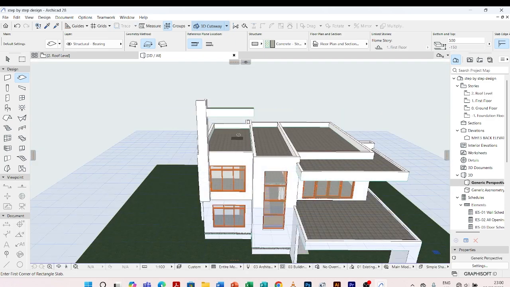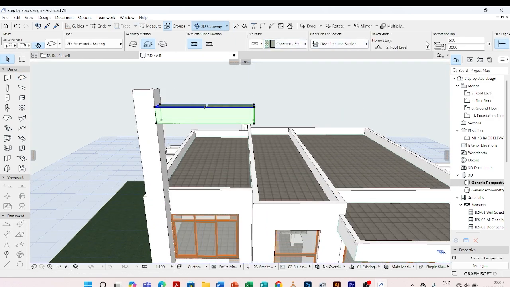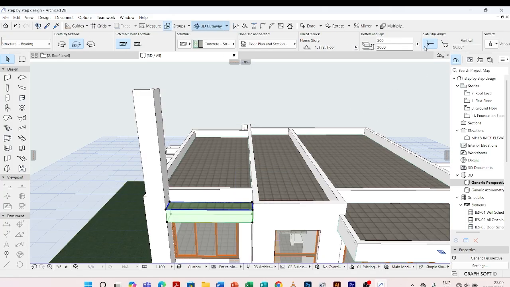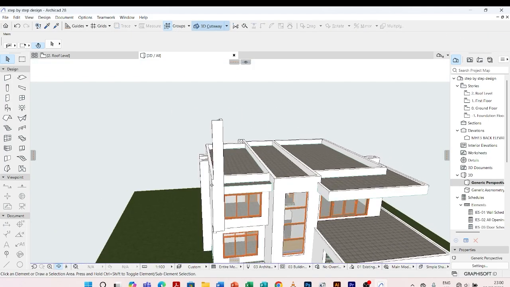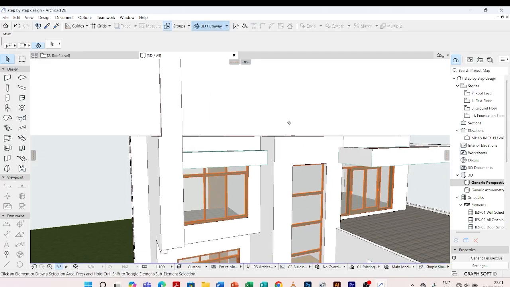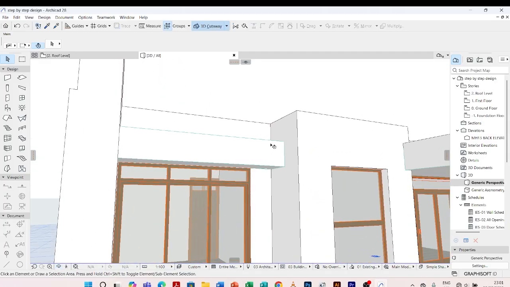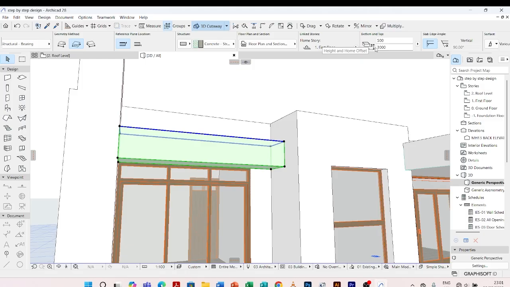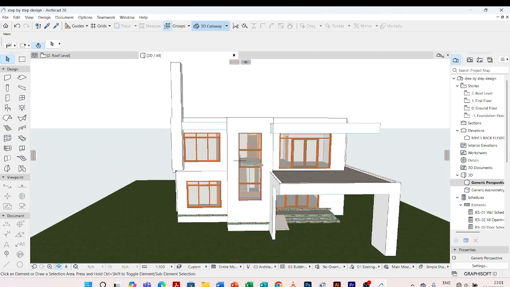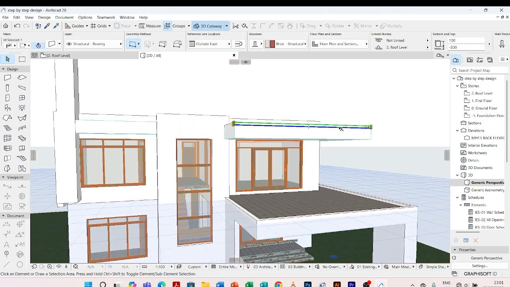And I come to my 3D. I click on this. I put it on the first floor. So when you check the dimensions, this means from the first floor, the base offset is 3 meters. I rotate, so I'll have to move this down. Let me adjust the base offsets for these slabs. Instead of 3 meters, I give it 3.2, so that they are at least up. I'm going to do the same to this one.